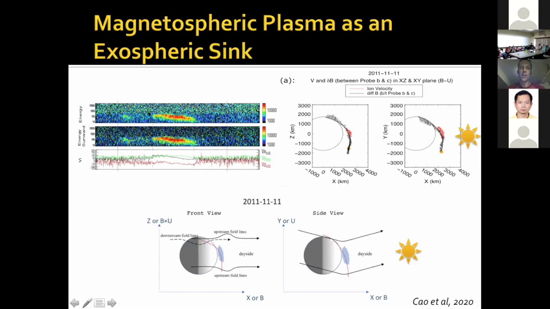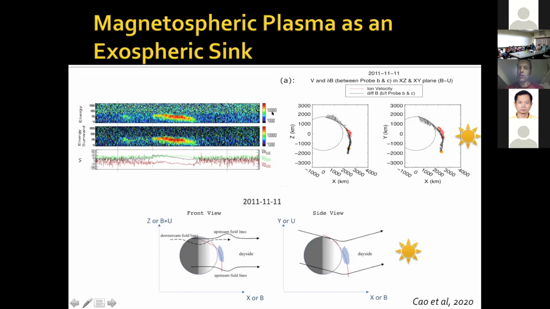You can see these energy spectra here. There's basically no plasma. This is what background looks like in our sensor. And then suddenly you come near the moon and you see this burst of ions. When you see that burst of ions, if you look at what the velocity and the magnetic field are doing, you can see that the magnetic field actually gets bent because of these ions. And you can see the geometry of that in these cartoons down here at the bottom. That local release of plasma from the moon actually perturbs the magnetic field in the magnetotail of the Earth.